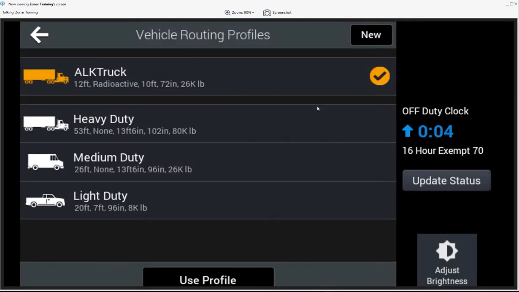Now it's going to ask us to view our routing profiles. Like I said, if you do go ahead and enter the custom dimensions of that vehicle in the Assets Managed page in Ground Traffic Control, it'll pull down to this AOK truck. For example, you can see this is 12 feet high. I have my hazardous materials in here as well. So it's not going to take me under any bridges that are 12 feet or lower, or any tunnels right now since I do have a hazmat material. So I'm going to go ahead and use this profile.